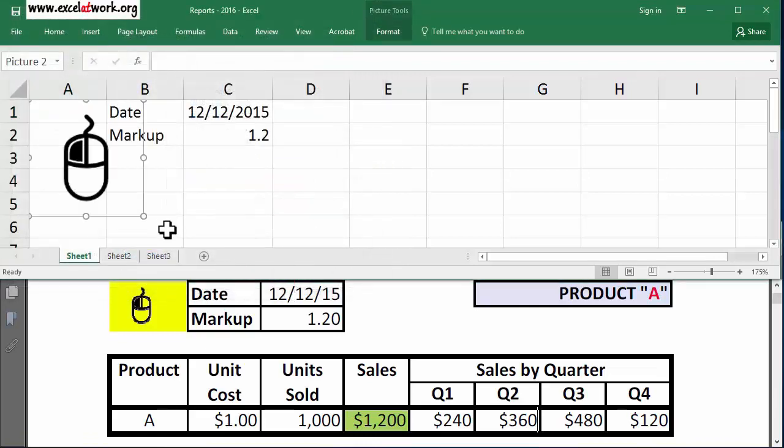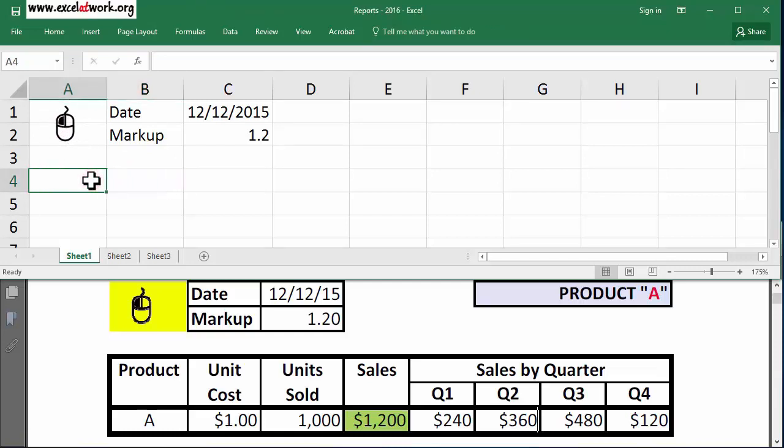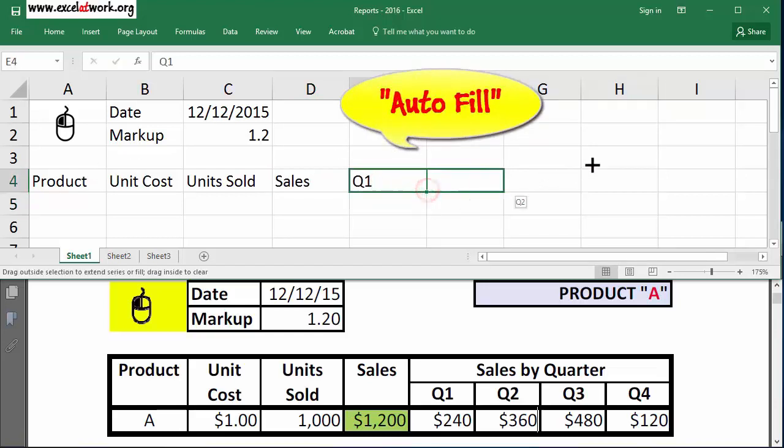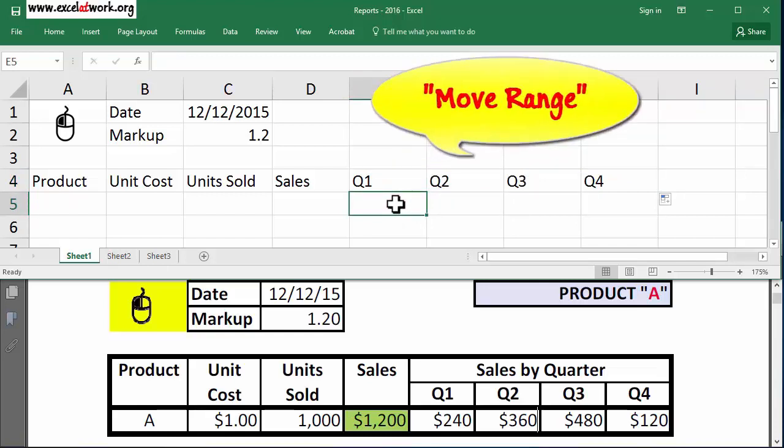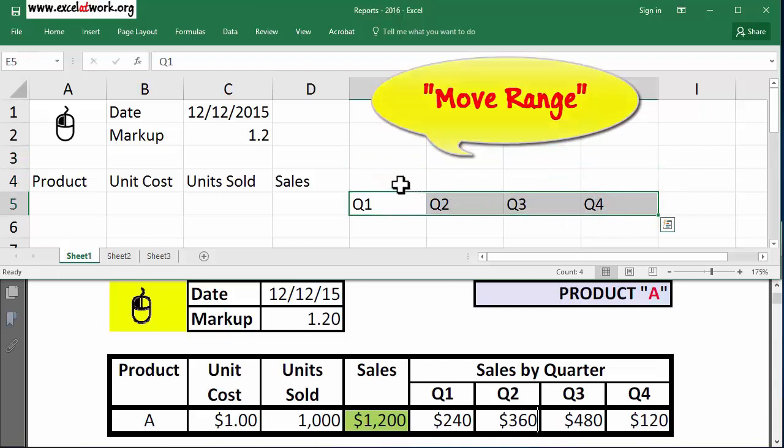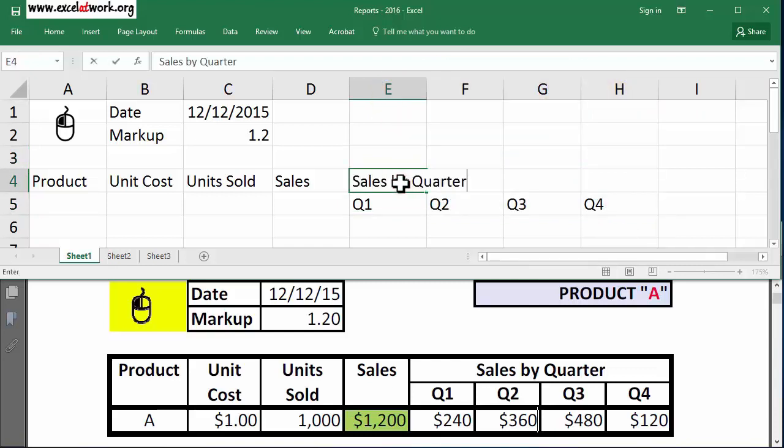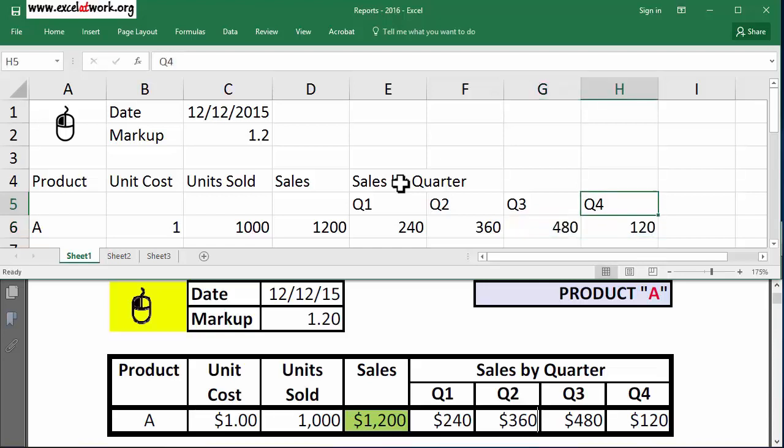Now I will make it 2 cells tall and center it in column A. Now I will enter the data of the table. Finally, I enter the product name.